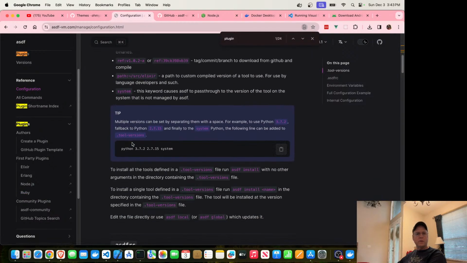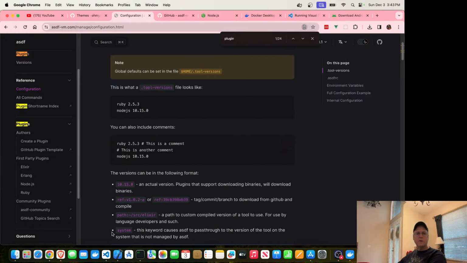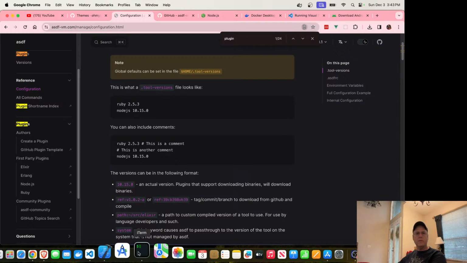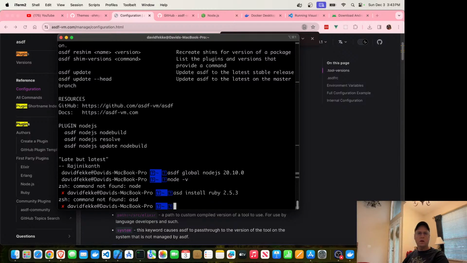Let's see if it'll let me install that without a plugin. ASDF install Ruby 2.5.3. Helps if I spell the whole thing out. ASDF.